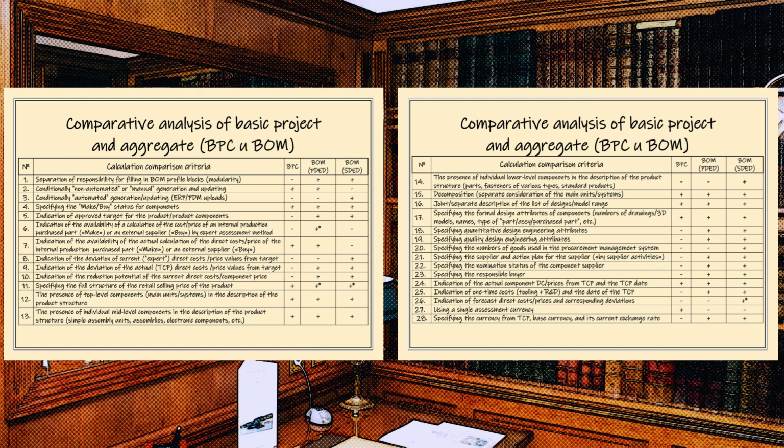BOM at the stage of serial design engineering documentation is a spreadsheet based on a conditionally automated block, i.e. not formed manually, but based on unloading the product composition from an ERP or PDM system, depending on the design or economic characteristics of the product components you are interested in. It has a higher degree of automation and lower labor intensity compared to the BOM at the stage of pre-design and product design engineering documentation. In fact, the BOM at the stage of serial design engineering documentation is a cultivated unloading, i.e. manually adjusted using a tabular editor to the format set in the project.